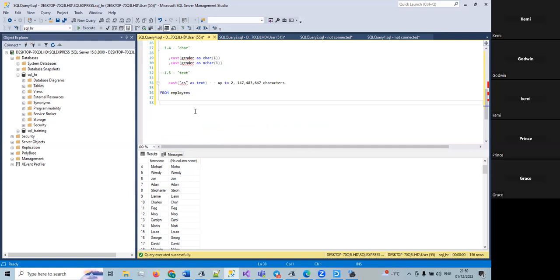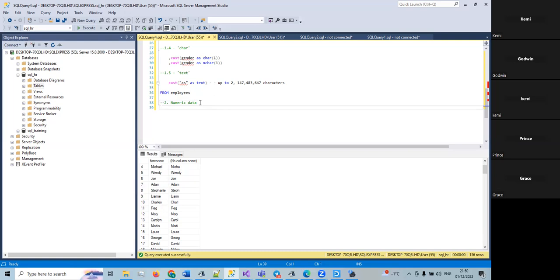Then we come to numeric data. Here again, we have about 5 types of numeric data.